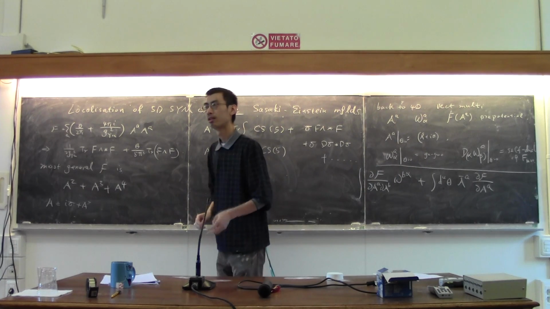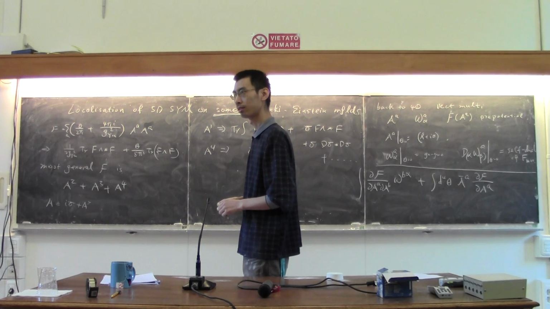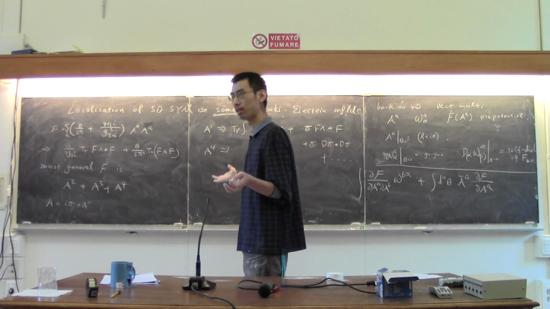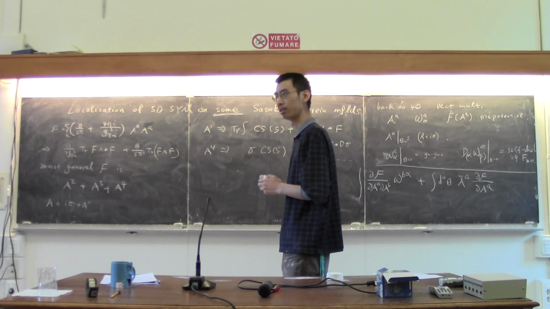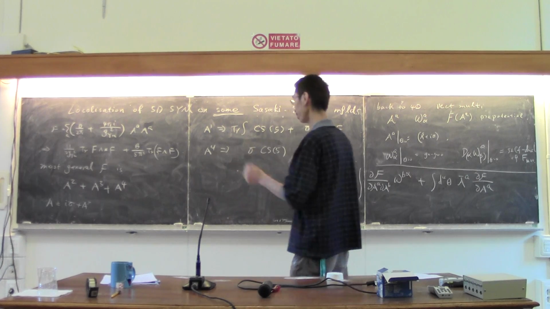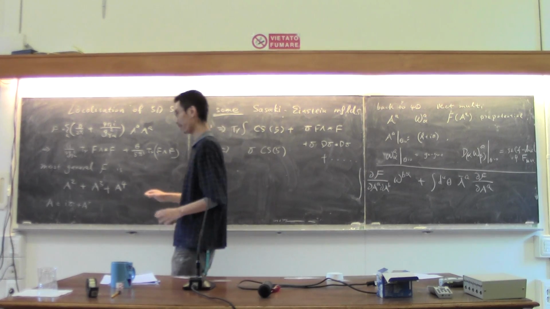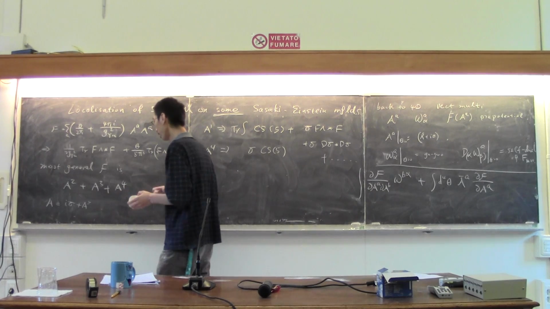It's not invariant under large gauge transformations. Oh, it's also not invariant under small ones, because CS changes by a total derivative. Multiplied by sigma, it won't be gauge invariant. So it's ruled out by gauge invariance.